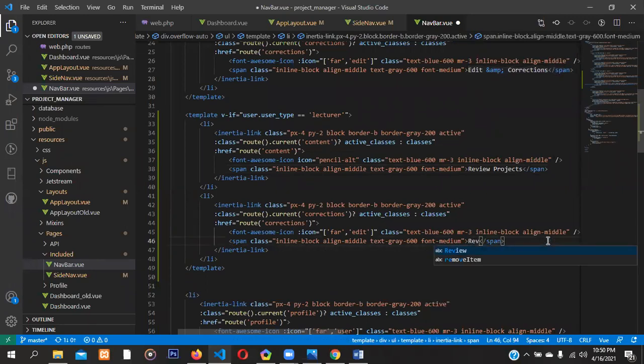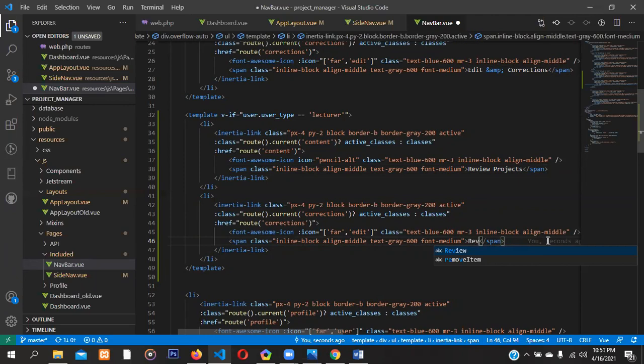Normally, review project is supposed to show the project and the corrections. If they have made a correction on the project, everything is supposed to be on the review project. On the review project, we're supposed to give something like a list of projects that have been submitted by different students. So any of the projects you click on, the details of that project will come. When the details come, the lecturer will be able to see the corrections you have made, the comments you have made, the corrections the student has done, things like that.